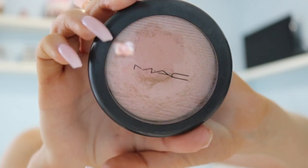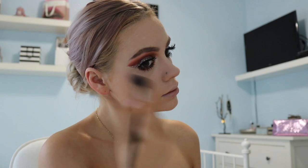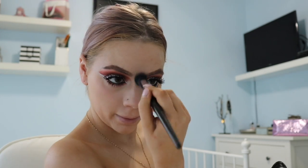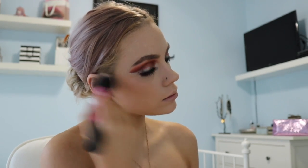Now next, I'm just setting my face. I'm going in with this highlighter from MAC, which has kind of like a pink hue to it, in the shade called Show Gold. And I'm just applying that kind of as a base, nothing too intense, just to highlight my face, so my cheekbones, bridge of my nose, my cupid's bow, and my chin, a little bit on my forehead.